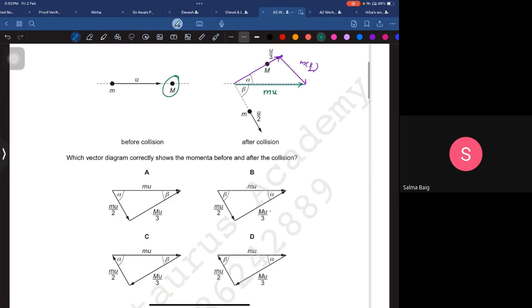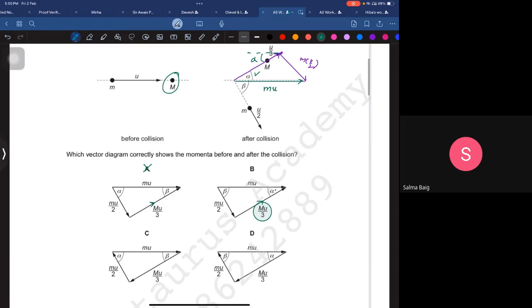It looks like this one seems okay to me because it is in the same direction as shown in the diagram. Even this one seems okay to me as well. But I'm not going to pick this one. Why? Because you see, this angle is alpha, which should be the same angle alpha if we draw it this way. So alpha is here, beta is here, so that's wrong. These two are wrong because mu over 3 is shown in this direction, which is clearly wrong as it was shown in a different direction in the diagram. Same goes for this one, wrong direction for that.